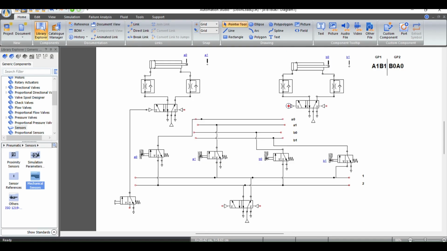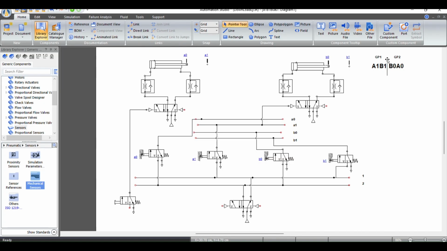Next, B1 should be activated. What we are doing is, on the 5x2 DCV, the left pilot is the input and the right pilot is the output, the retraction. Left is for going to extension, the right one is for retraction back. Since the A1 part is detected, from the A1 link we give input to the next cylinder's DCV. That is what we are connecting. This allows the piston to push towards B1. Now the A1 B1 part is done, that is group 1.